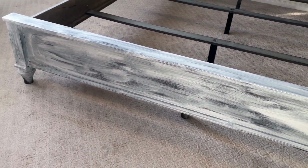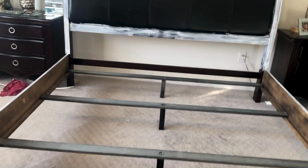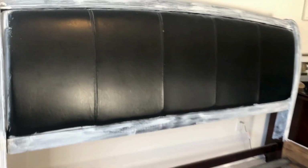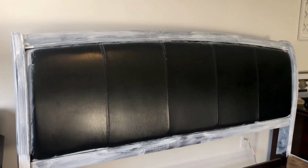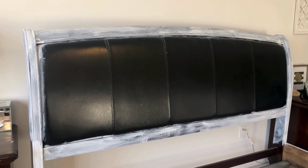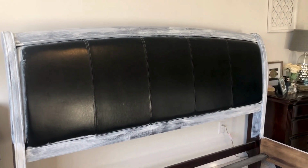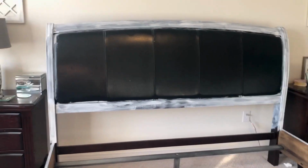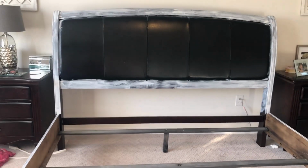The paint that I did use is the Rustoleum chalk paint in the color linen. And I'm just showing you detail here so you can get a better look. It was all right that I got paint on the actual pleather headboard, because I am going to reupholster that, which you're going to see in the next few coming clips. So I think it turned out pretty good. I was happy with it. I was happy with the progress I was making. It did not take long. I have a really steady hand painting.